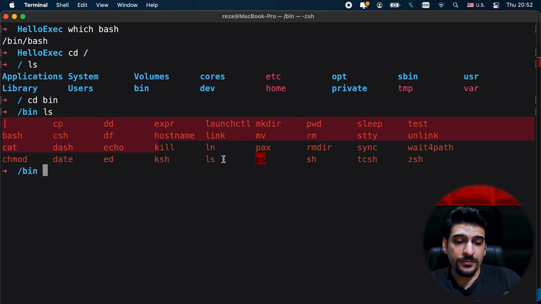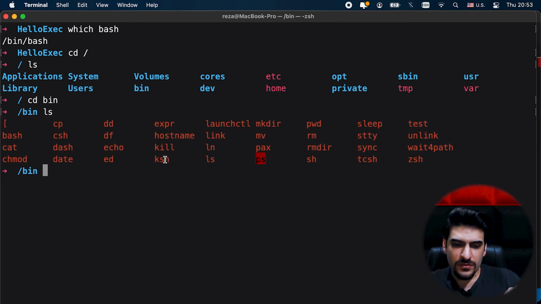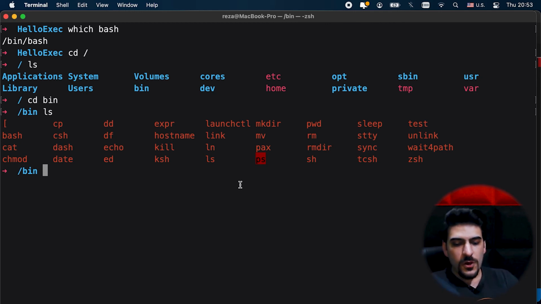There are different types of binaries or executable files that we use in shells. And as you see, bash is also contained here, along with other things like echo, date, chmod, cat, everything. Every important binary or command we use is stored in the bin directory, which is stored in the root folder.